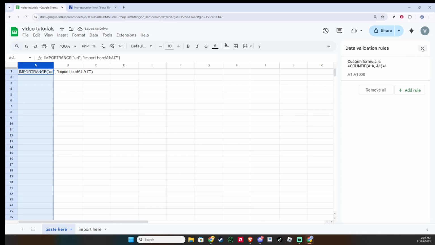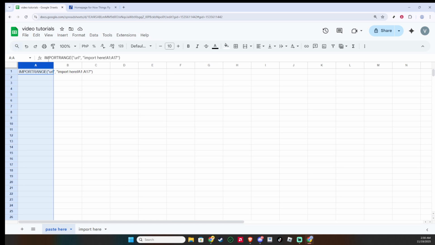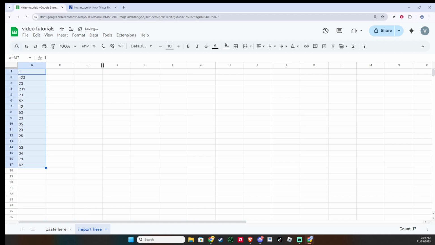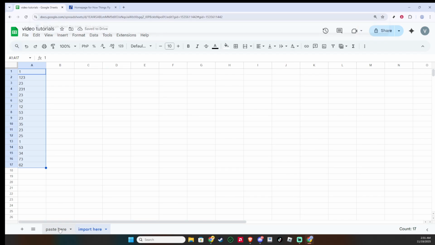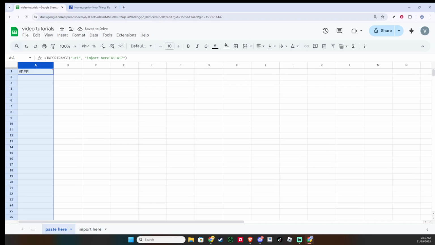From now on, when you paste data, import a file, or type something that already exists in that column, Google Sheets will reject the duplicate entry. You'll get a quick message explaining it doesn't meet the validation rule, and the cell won't accept the repeated value. This protects your dataset from accidental repetition and keeps downstream formulas, pivots, and reports accurate.